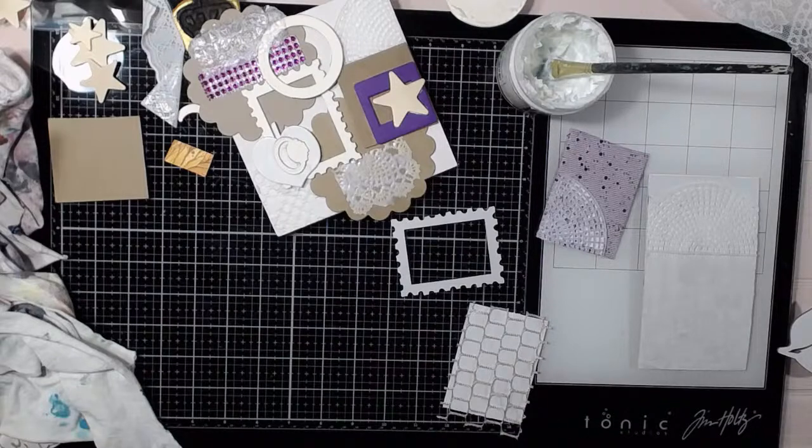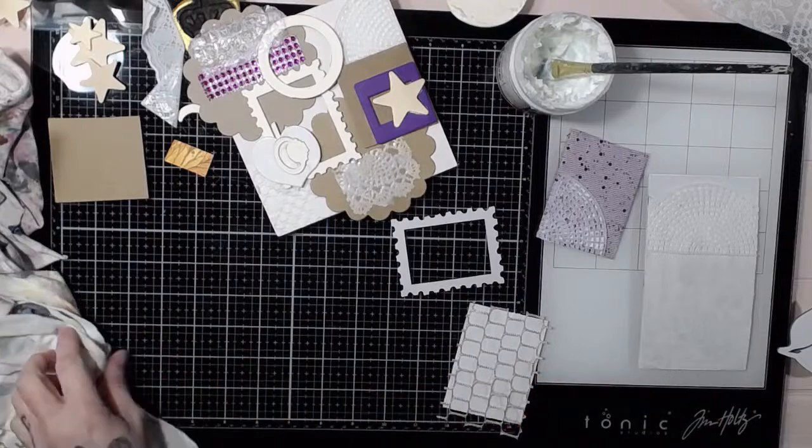You're working on a steampunk journal? Awesome.